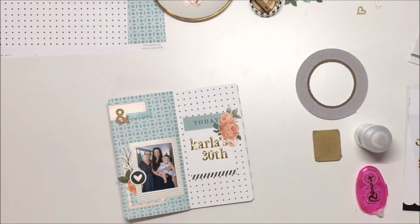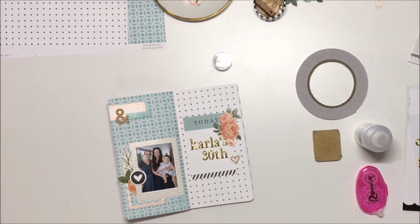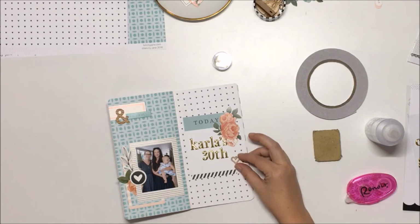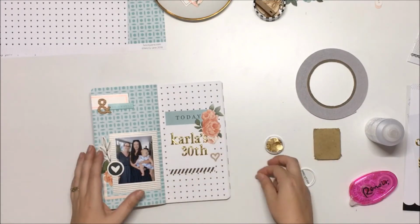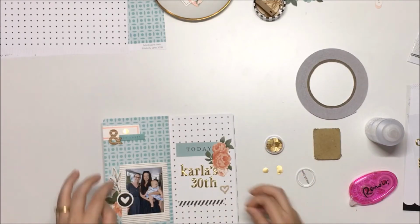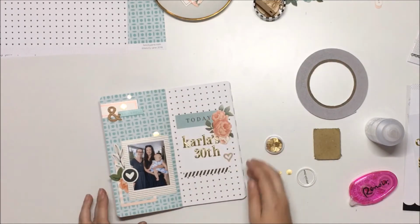Okay, so I've got everything stuck down, and I just trimmed off the edge of that label because I wanted that to sort of hang over the left-hand side of the spread there. So I just cut that little bit that was overhanging the edge off. And now I'm going to, as I said before, add a little wood veneer heart to this right-hand page. And then the last thing I'm going to do is add some of these beautiful gold sequins to the spread, and that just brings in a little bit more of the gold that I used in the title. And that will finish it off.